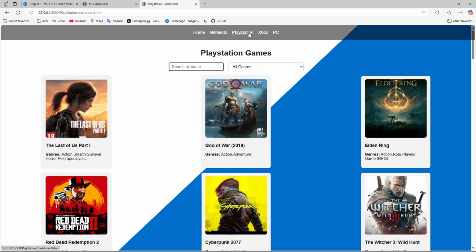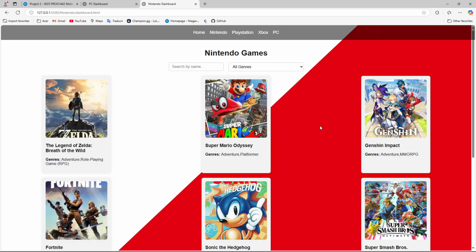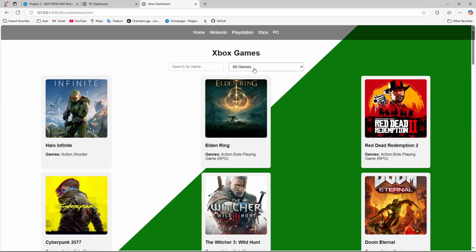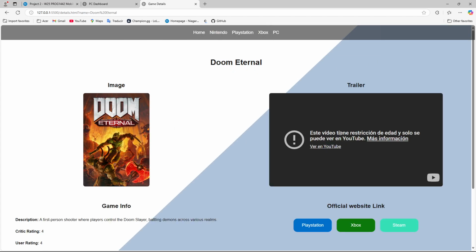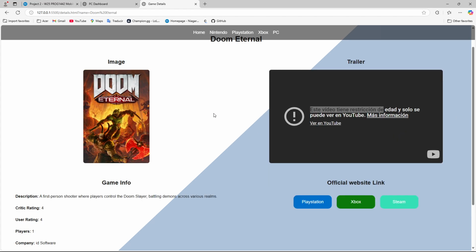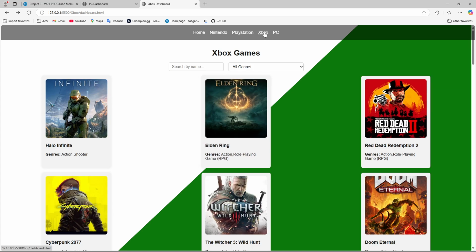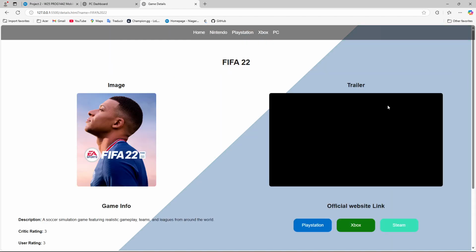From this navbar, you can go to Xbox, for example. As you can see, all of them change the color. PlayStation changes the color, Xbox changes the color, and same thing. If you want to click, I got the Doom. Sometimes the trailer, you can't see it because of age restrictions, it says. You can go to PC, for example, and go to FIFA.